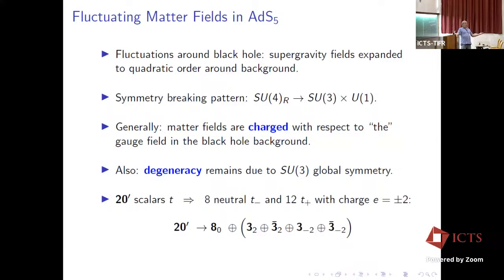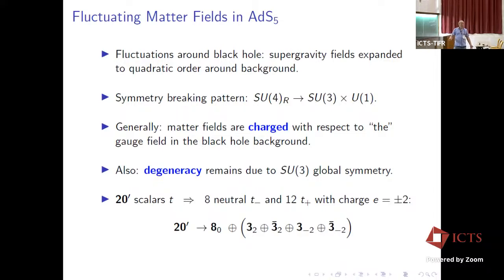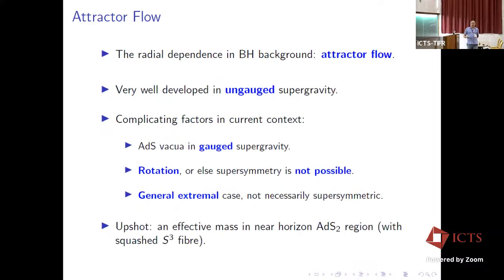So my 20 scalars fall into 2 kinds. The important part is that they have whatever couplings they have, and those couplings are determined by the theory. n equal 8, I can't mess around with. I have a solution, go expand. And you find that 8 of the fields have no charge, 12 have charge plus minus 2. And these are all similar, these 12.